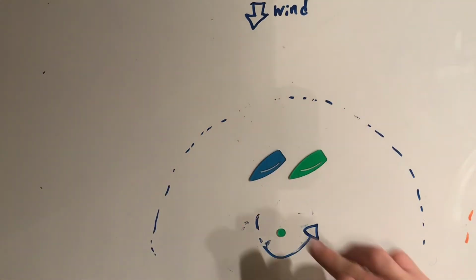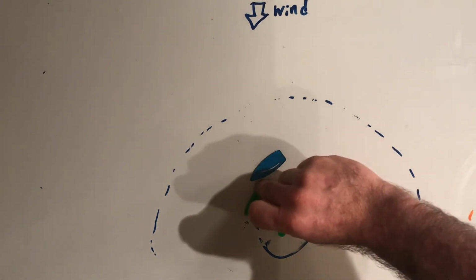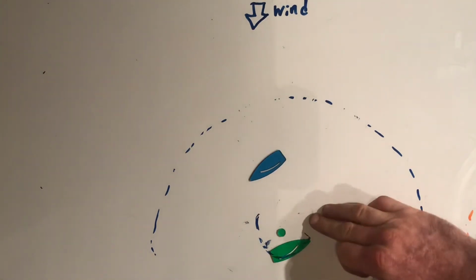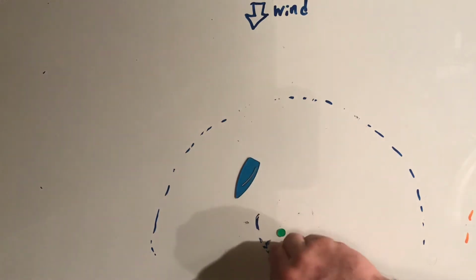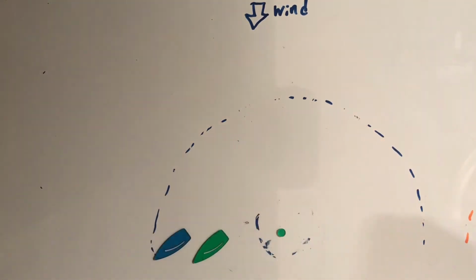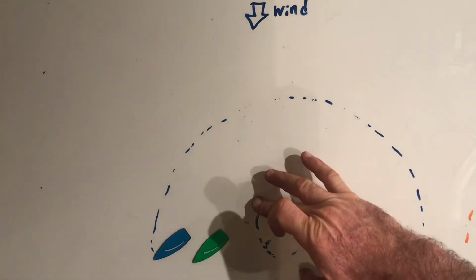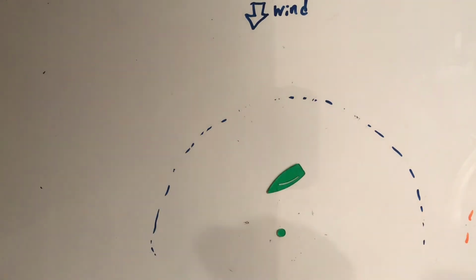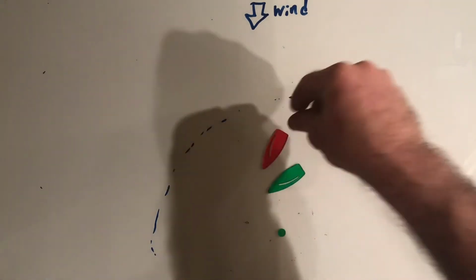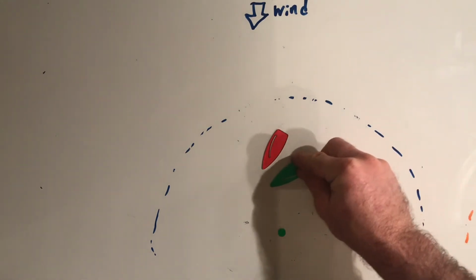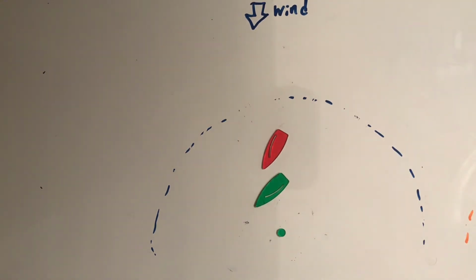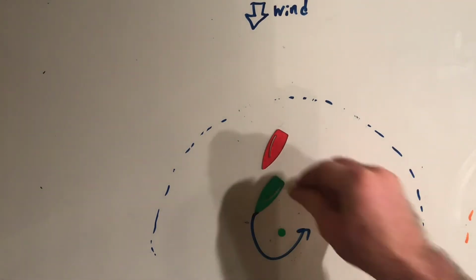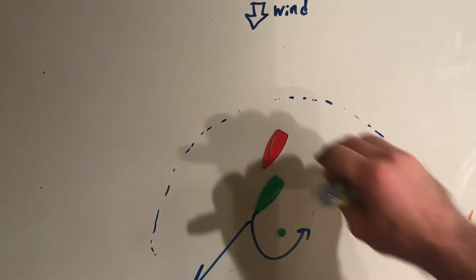Rule 18.4 says that green is allowed to do a proper course rounding, which is a nicer rounding, but even though they have right of way, they're not allowed to just push red away from the course. Again, that's the same with our red boat. If red represents port tack here, green is allowed to sail a much more comfortable natural mark rounding here, but green is not allowed to sail red off the course.